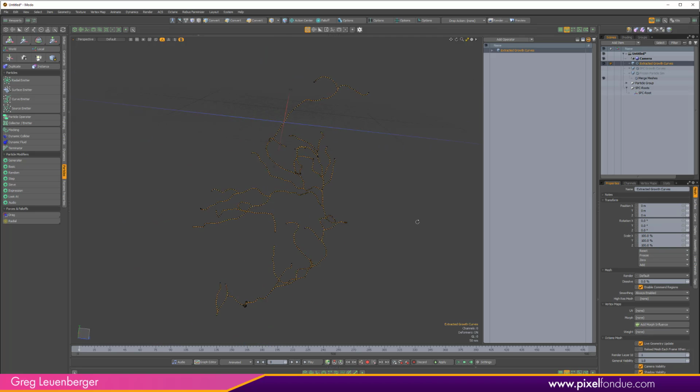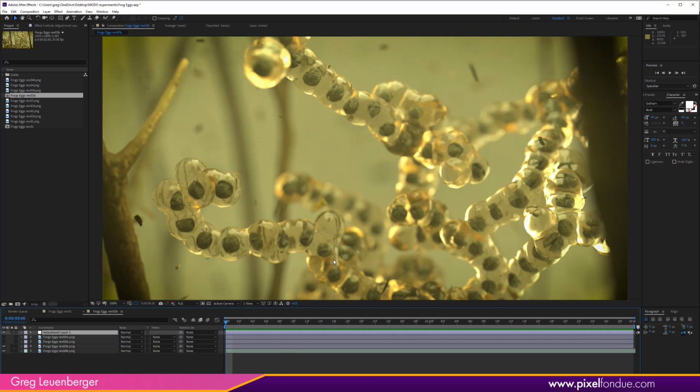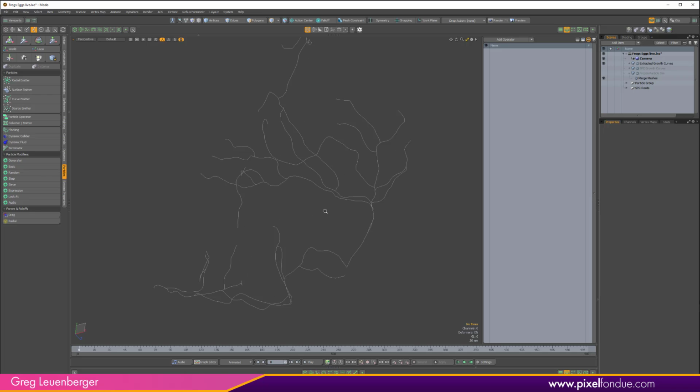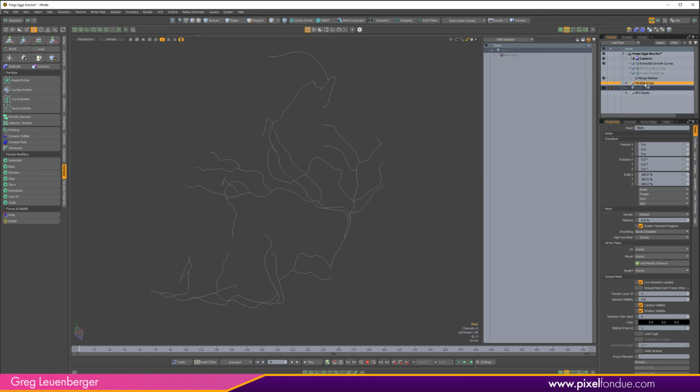Okay, pretty sweet. So what am I going to do with these curves here? Well, I can do a couple things. First thing I'm going to do is make this sort of outer gelatinous layer. So this blobby stuff is what I'm going to make next, and then I'm going to create the eggs that go inside. All right, so let's replicate some spheres along these curves to get our gelatinous blobby layer. And I need a prototype, so I'm going to do an empty mesh here, and I'm going to call this gel sphere proto.